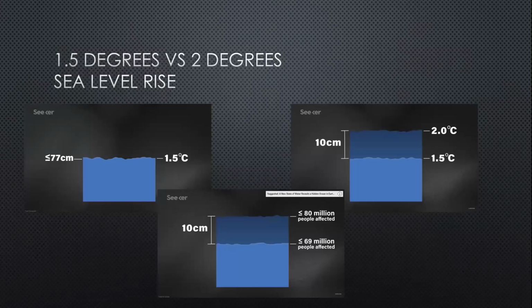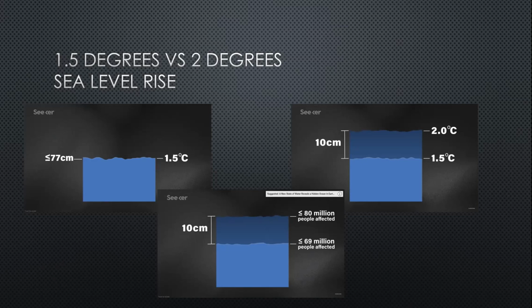Okay, so if we let the climate get to 1.5 degrees above the reference period, we would have sea level rise of about 77 centimeters, especially in the north and southern poles. So the ice there would melt and the sea level would rise about 77 centimeters. That is a high distance to rise. That's close to a meter of sea level rise, okay? Now, if that was at 2 degrees, just a difference of 0.5 degrees, we would have what? 87 centimeters, an additional 10 centimeters.